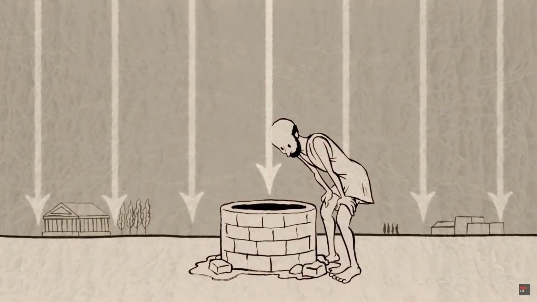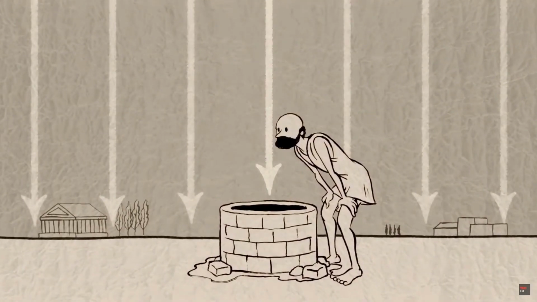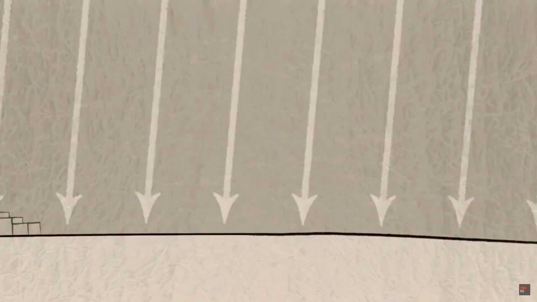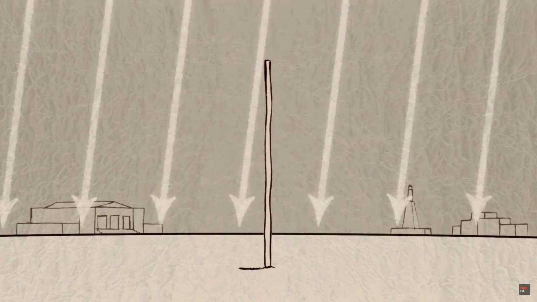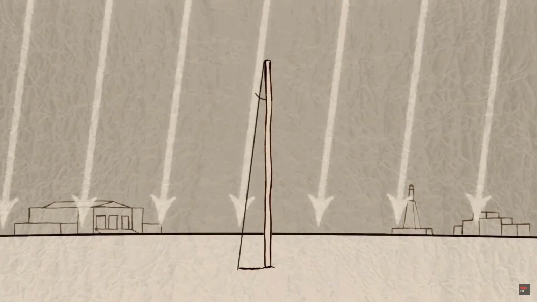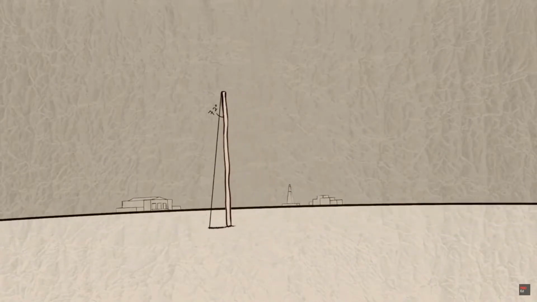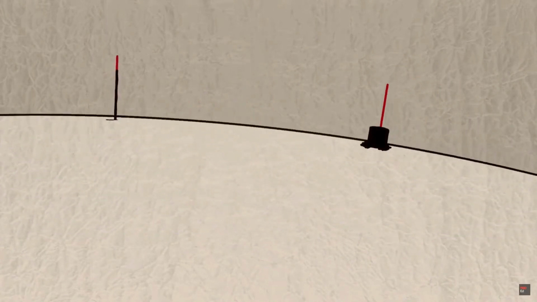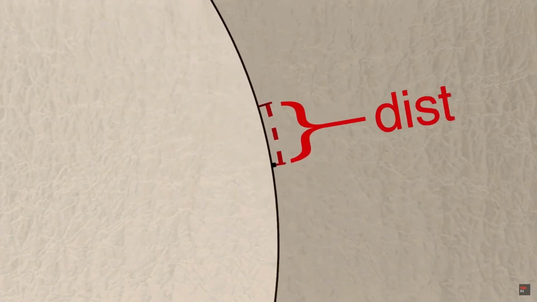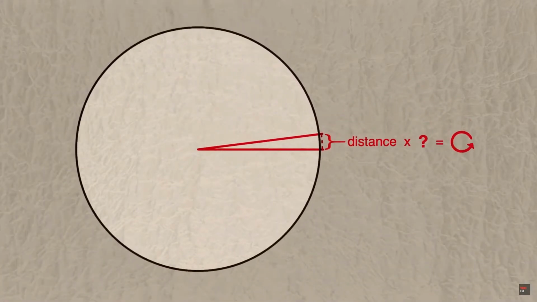So he understood that the sun was directly above the city of Swenet, because looking down a well, it was a straight line all the way down the well, right past the guy's head, up to the sun. Eratosthenes knew another fact. He knew that a stick stuck in the ground in Alexandria at the same time and the same day at noon, the sun's zenith, on the solstice, the sun cast a shadow that showed it was 7.2 degrees off axis. Now, if you know the circumference of a circle, and you have 2 points on it, all you need to know is the distance between those 2 points, and you can extrapolate the circumference.